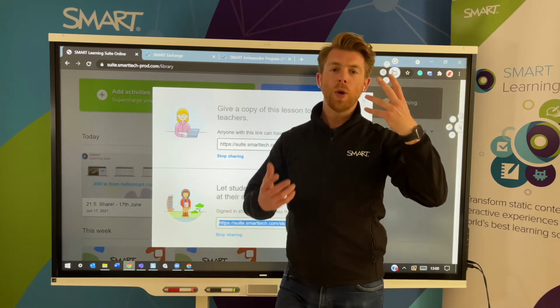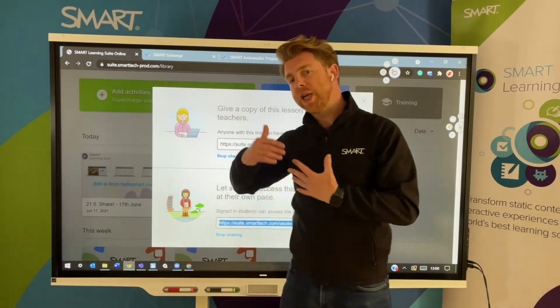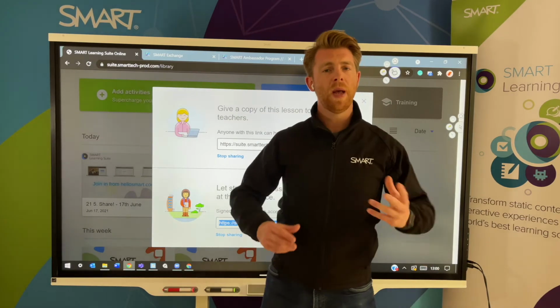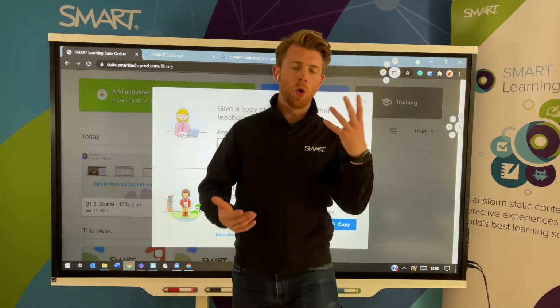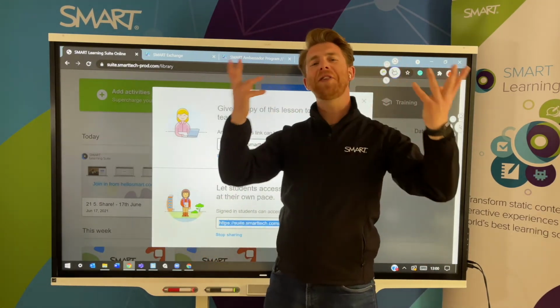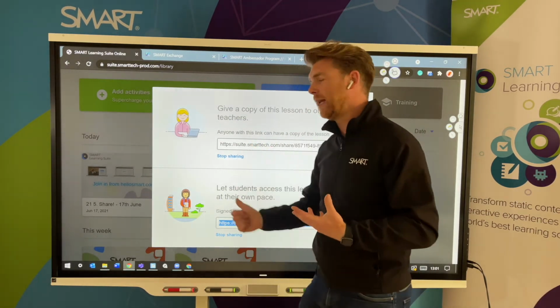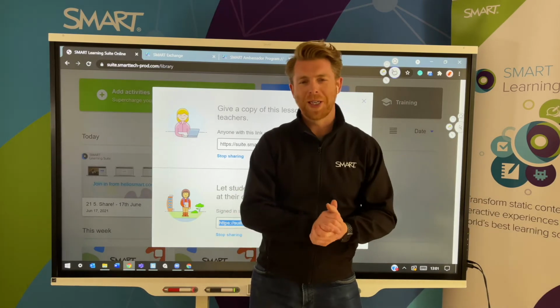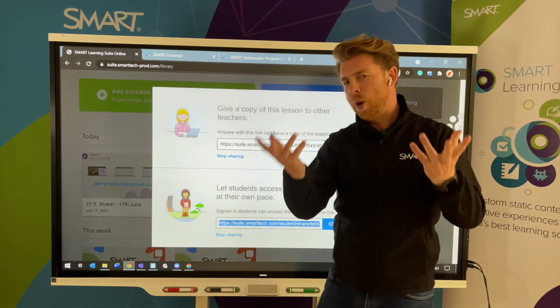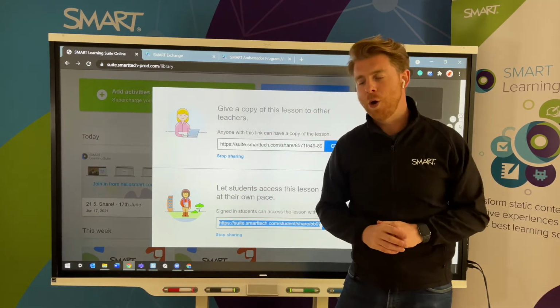Because it is just a link, you can share it with the students the way you want to. Whether that is through Microsoft Teams and sharing it through a link there, or through Google Classroom, or something like Class Dojo or Seesaw or Canvas or any of the other brilliant learning platforms, you can do that as well. Of course, it's just a link, so you can even text it to parents if that's the way you're sending out homework.